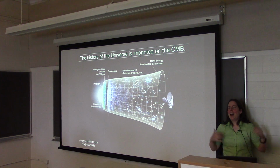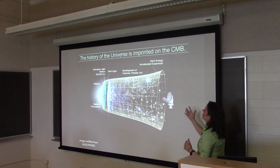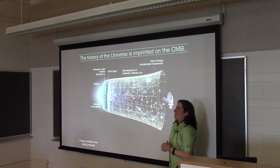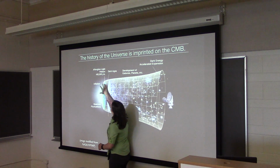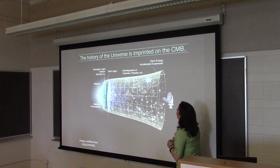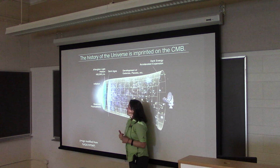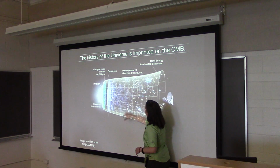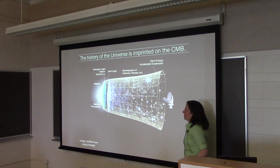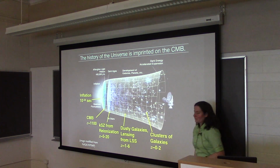And this is why high-resolution CMB experiments, such as done by SPT, by ACT, in the future by SO and CMB-S4, are fantastic. Because in the history of the universe, the entire universe is imprinted upon this cosmic microwave background. From the earliest signals from inflation, which manifest themselves as B modes, B mode polarization in the cosmic microwave background, this beautiful picture we now have of the microwave background at 400,000 years after the Big Bang, the CMB photons traveling through us, getting gravitationally lensed by galaxies and clusters of galaxies, and finally, the cold spots imprinted by clusters in the lower redshift universe.